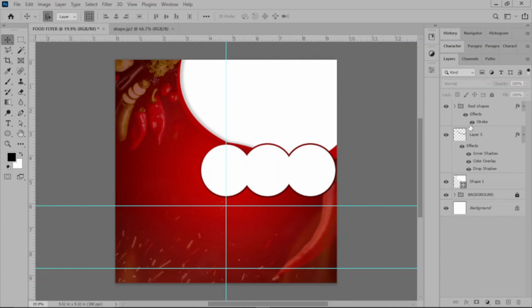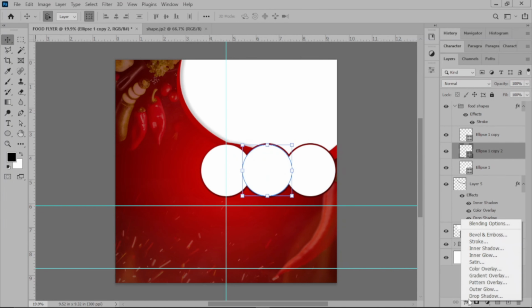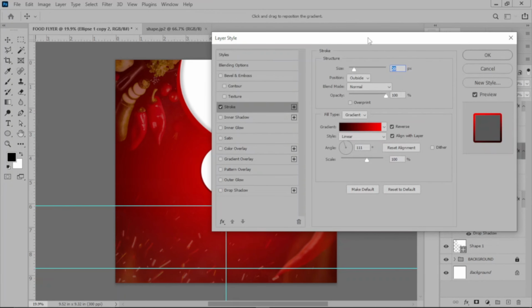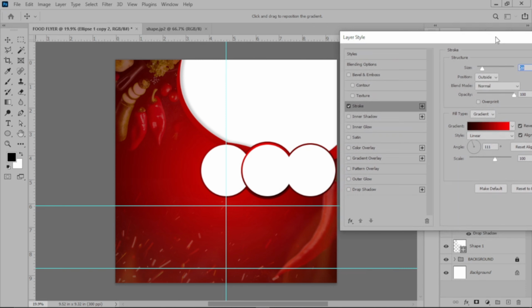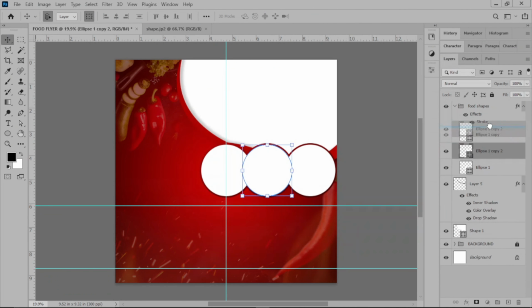Alright, so we are now going back to our food shape. Select this particular shape and then we go to FX. We are stroking that particular shape alone. First, let me bring it to the top.